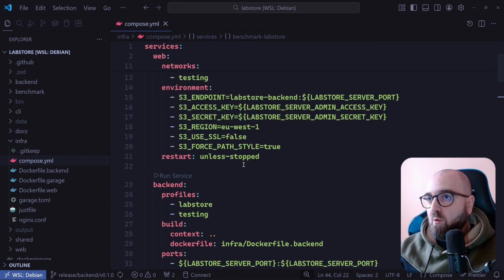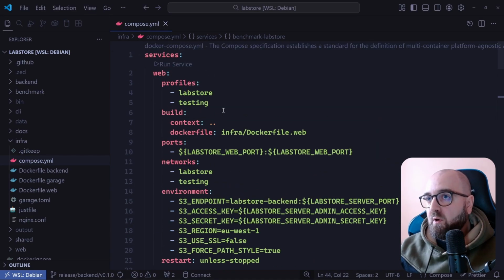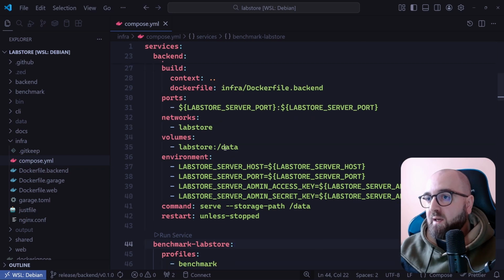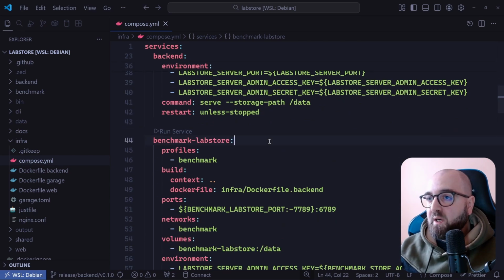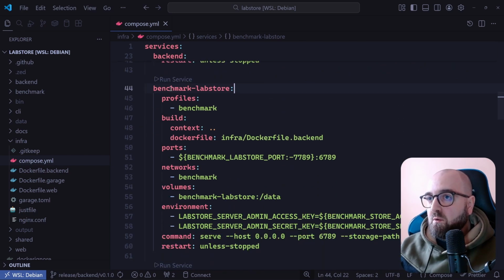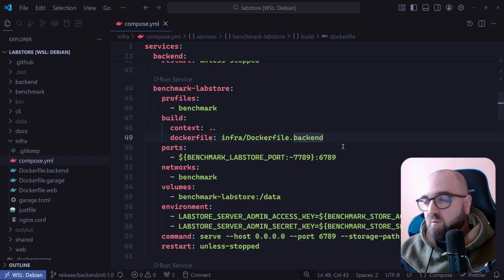And so we've got our entry point for our front end, our entry point for our back end, and this is not a part of the benchmark. And then we get into the benchmark for LabStore, which is our back end only. We now have Docker deployment. This is not published as an image yet because we haven't released even the 0.10 version yet, so it's not ready for everyday usage, but we are for now building it over here.